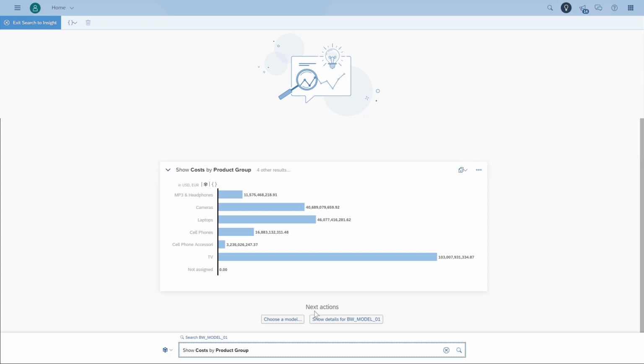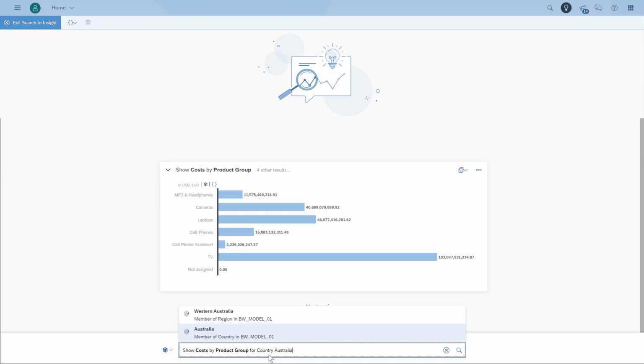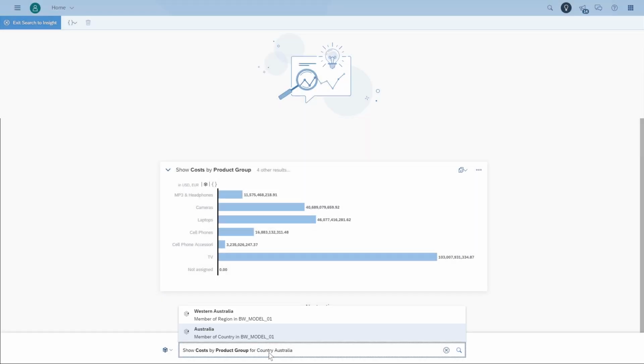In our case, let's reuse the question. So we're back at the bottom here, which right now says show cost by product group. And let's say we want to go for a specific country. So we could say for country Australia. So again, we're actually shown the members. In this case, Australia shows up with two. One is the country and the other one is the region.